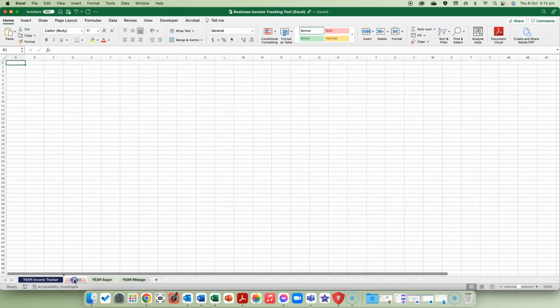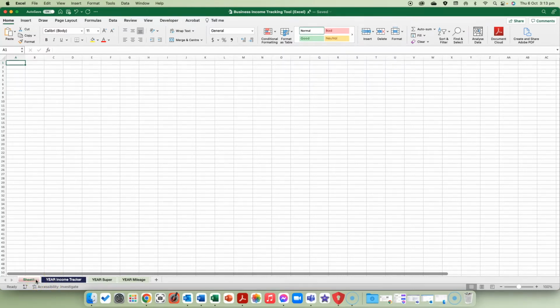Once you have clicked on it, you should see the little page that the pointer has turned into, and then the little black arrow there between sheets shows you where you will move it to. So if I wanted to put it back to the end, I can do that. And then if I wanted it to sit between these, you can see the little black arrow sits between them like this, okay?